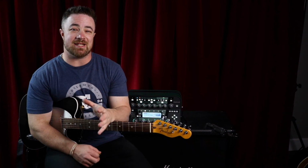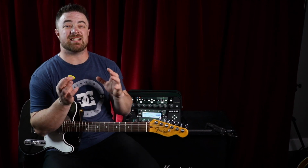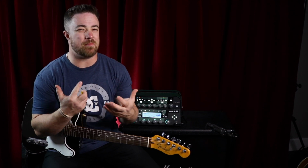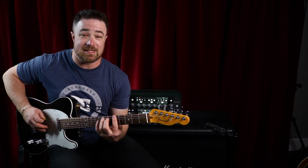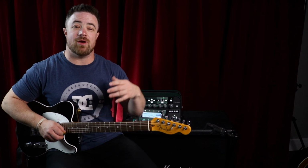But one of the biggest things that you have to consider is how you're playing those notes. And this leads us into what is called phrasing. Phrasing is one of the coolest things, and it's too big of a topic for us to cover sufficiently here, but you need to think about how you're playing those notes. So instead of just playing notes like this, what you can do is stuff, well, like I just did on that last note.